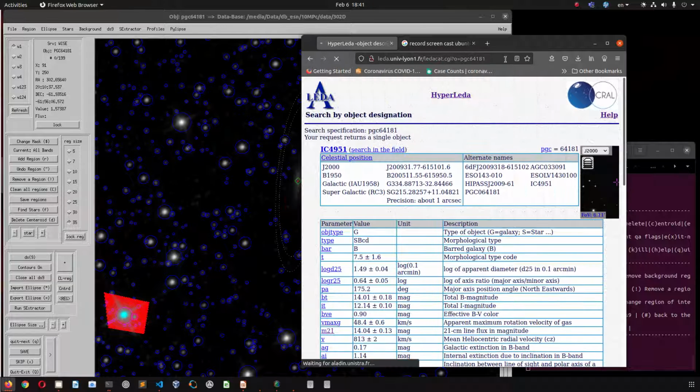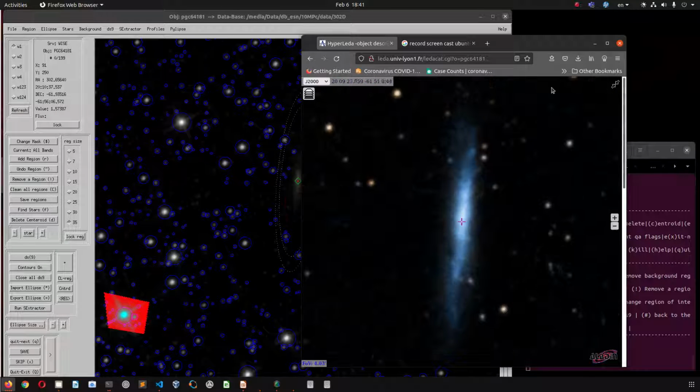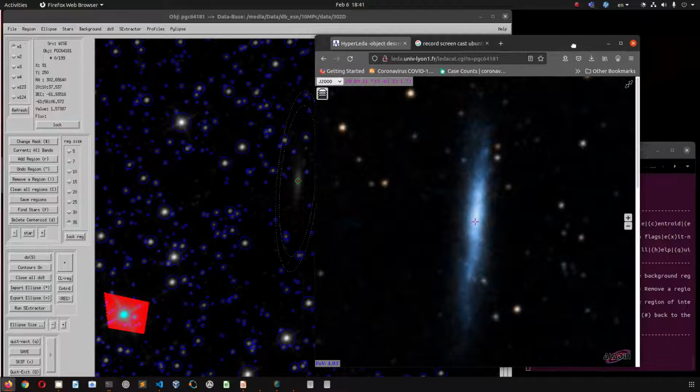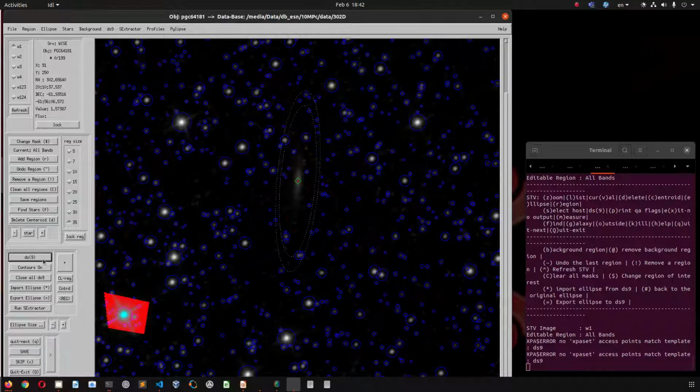64181. I opened that up in HyperLeda and it uses one of these optical images that it has. It looks like this. It's a bright galaxy. So I'm gonna open W1 in DS9.